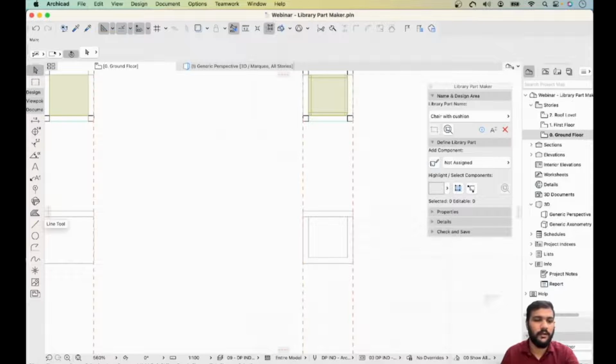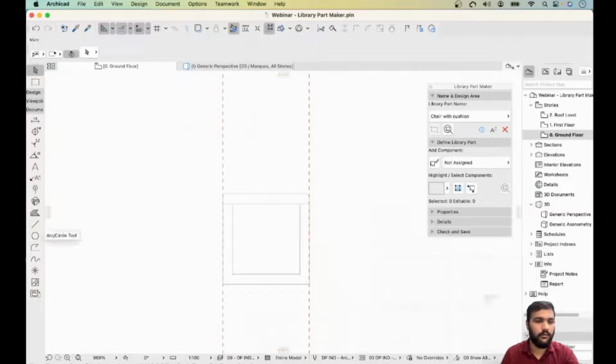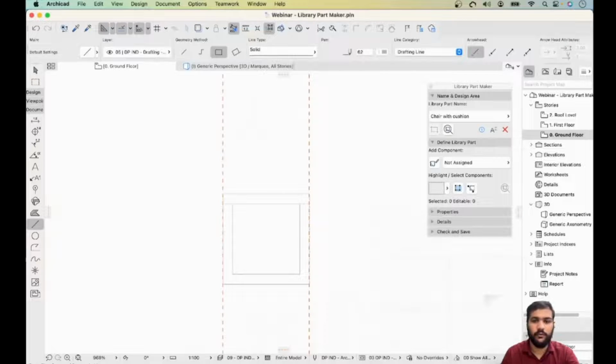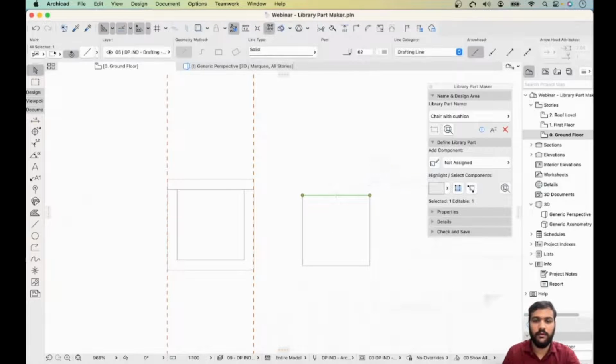So I just want to add, wait. I will add the cushion as well. So it will be a more detailed one. So make a cushion 350 by 350, and I will just chamfer it.